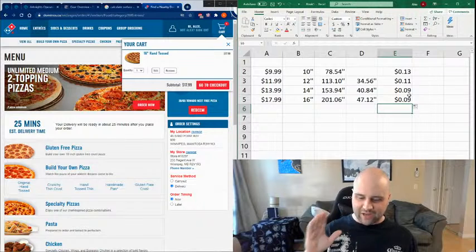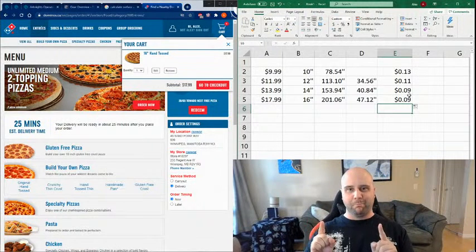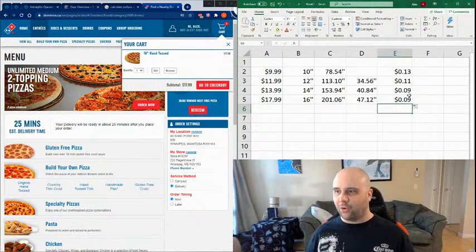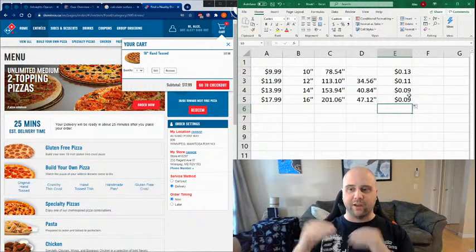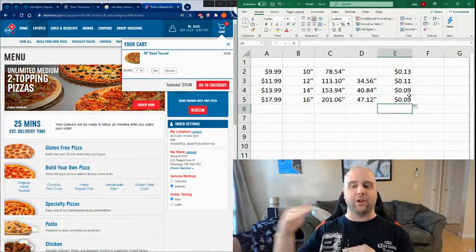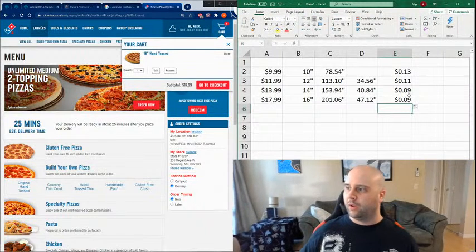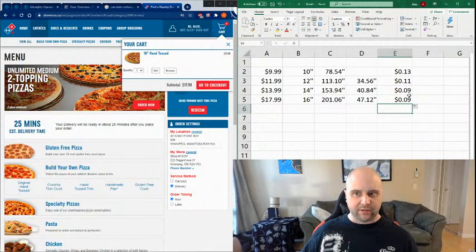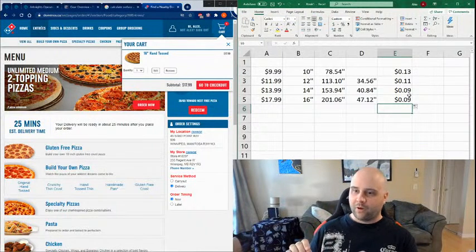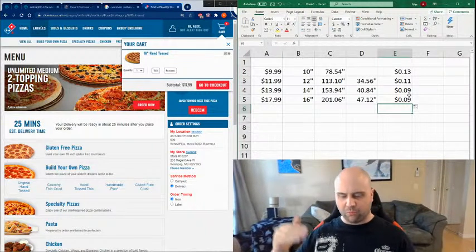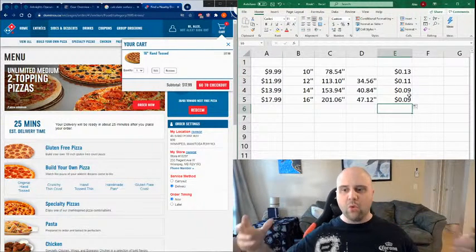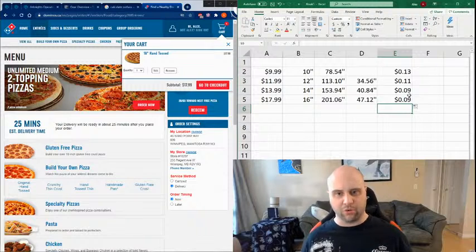So your savings end at large, but it doesn't end there. As we saw, if you do more than one pizza, you start getting savings based on the cheaper pizzas, right? So suddenly you're half price. Well, that changes everything, doesn't it? So what is the cheapest way to order pizza? You can keep going with more and more pizzas. There's no end to the amount of pizzas you could order.